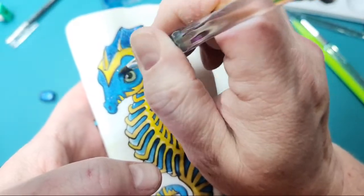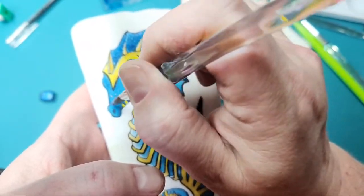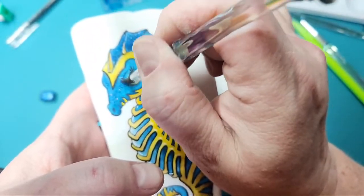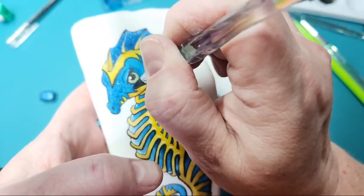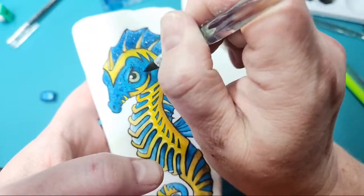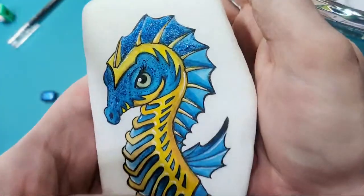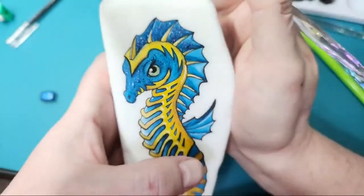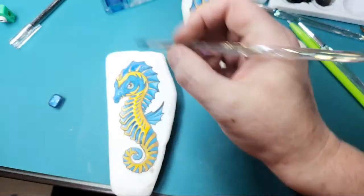You know, I kind of like this. You know how water beads, or your paint beads up on waterproof surfaces? I kind of like that look on the seahorse, because it gives almost like chicken skin. But I'm using it thicker here so you can see the beading. And I'm going to leave it like that because I like that look. I'm going to let it dry that way.